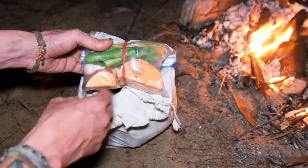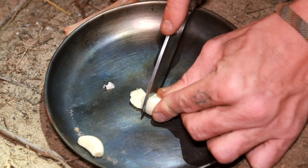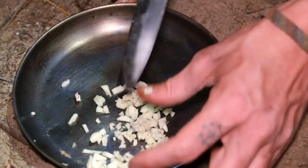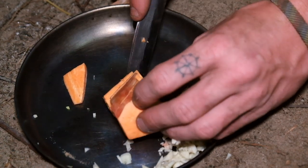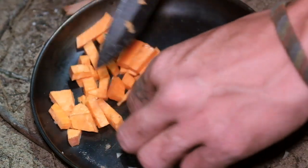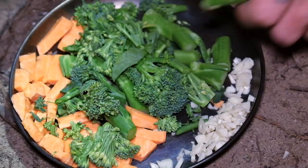That's the dinner tonight. So we've got some sweet potato, some garlic, some broccoli, some asparagus, and just the pasta. And then as well some butter. We've got some sweet potato, just dice that up. We've got some broccoli or broccolini. And then lastly, some asparagus.